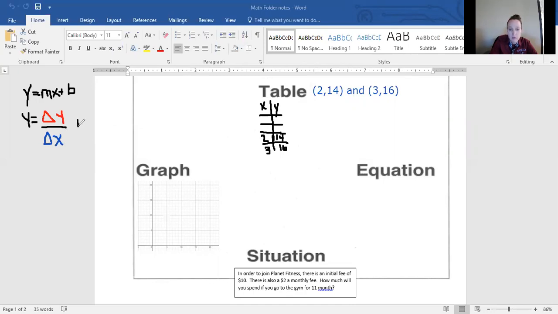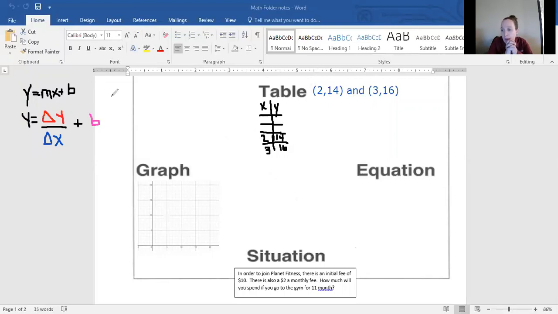Now, you'll see, and you've seen me do this all chapter, change in y is always red. Please get your red pencils out and start using red on these notes. It will help you remember a year from now, okay? And we're going to make b either pink or purple, there we go. And b is our starting point. So you have to find the change in y, that's one thing, change in x, that's the second thing, and then your b, or your starting point. So those are the 3 things that you have to find.